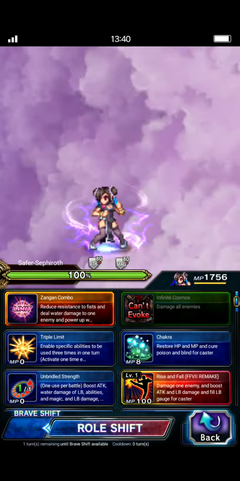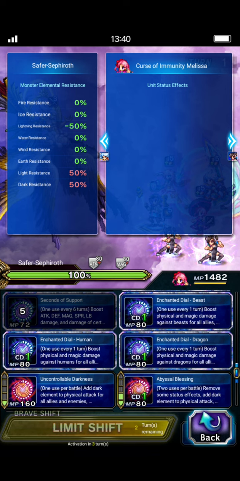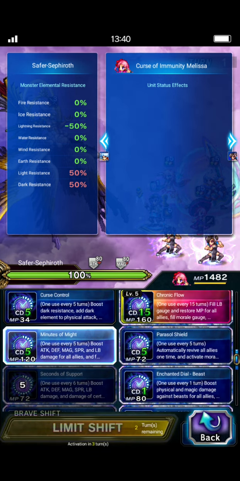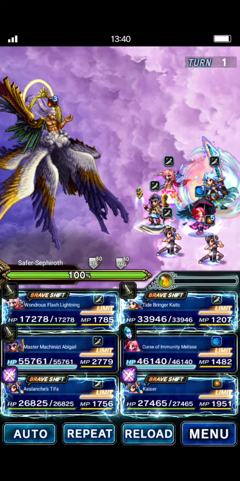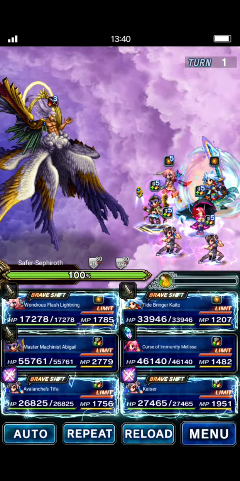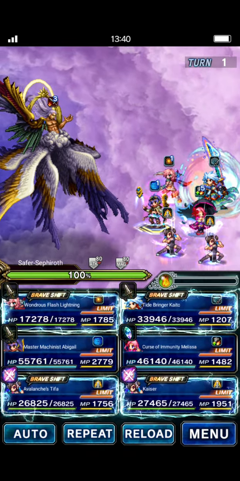All right. Melissa, she can go ahead and we'll do a human killer. Why not? We'll do Minutes of Might, and most importantly, shared immunity for the ailment resistance. You always have to make sure you put that up, especially when Sephiroth dispels you. Make sure you re-up that, because he uses a lot of ailments on the party, and you want to make sure you're not getting hit by any of those.